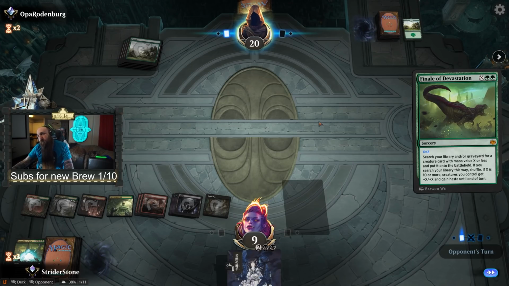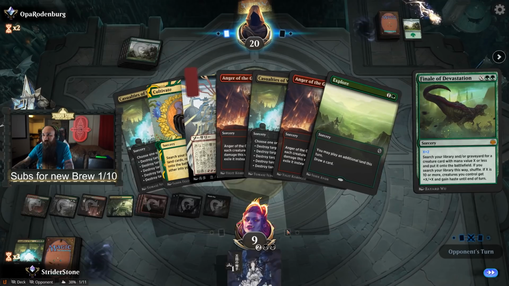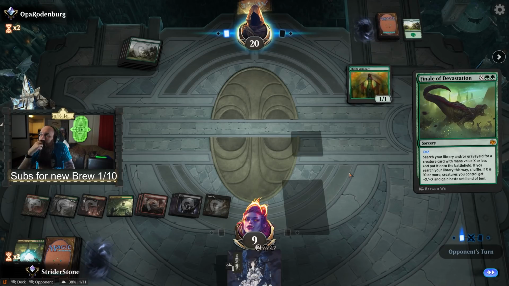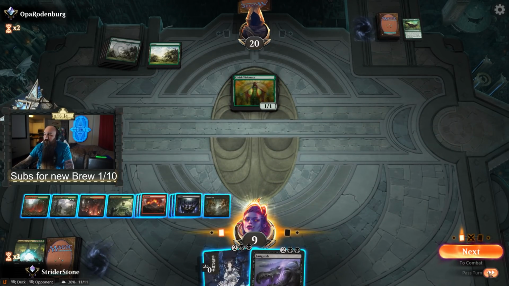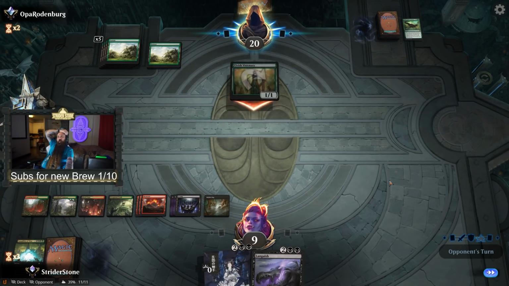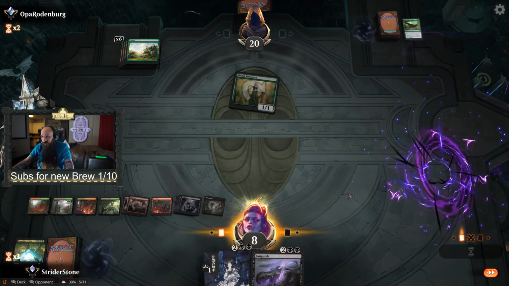Finale of Devastation. That I did not see coming. Yeah, I would have been able to triple explore and quadruple cultivate, or triple cultivate and quadruple explore right after that, which would have just been ridiculous. Alright, so I can Languish into that, get a little bit of life. It's great. Good card.